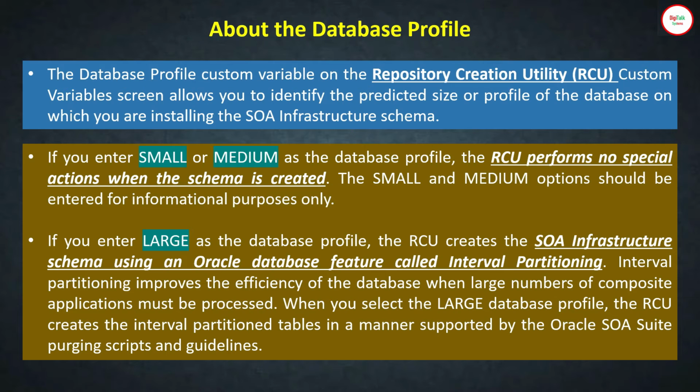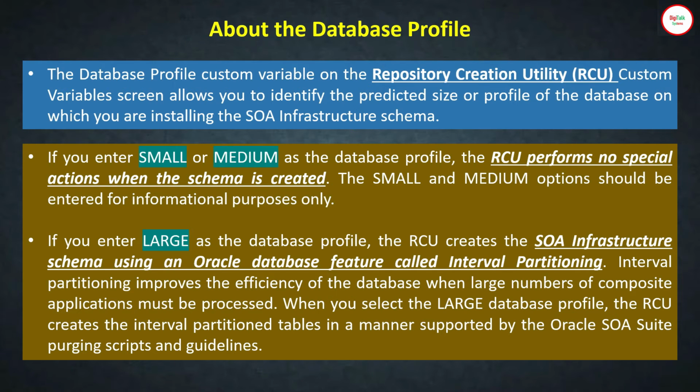And the difference between all these profiles, when you go for a large profile in comparison with the small and medium, is that if you select the large profile, it uses the partitioning feature of the database. This partitioning feature is an advanced feature of the database, where instead of storing the data in a single table, it gets stored in different partitions in the database. Okay, this is advanced level.